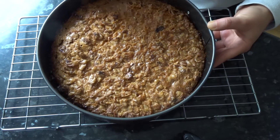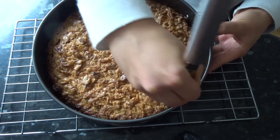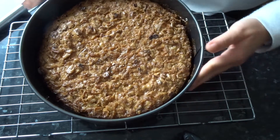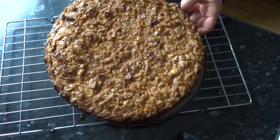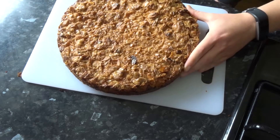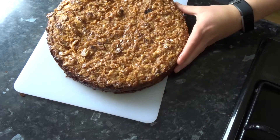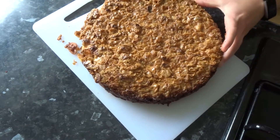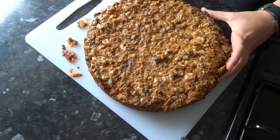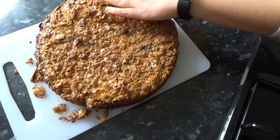Once you've taken the cake out of the oven, leave it to cool in the tin for about 10 to 15 minutes, then use a palette knife to loosen the edges and remove it from the tin. Make sure to also remove the base and place it on a wire cooling rack to cool more quickly. Once completely cooled — about half an hour to an hour — transfer it to a chopping board and cut the cake in half horizontally. I make one-centimetre indentations around the circumference first, then cut all the way through.